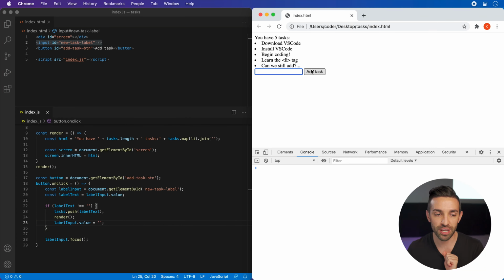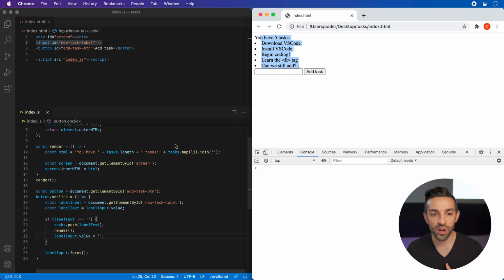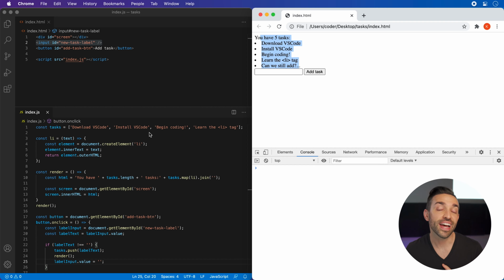So that is your first taste of adding an interactive experience to the page. We've added a text input and a button to the page to collect user-generated content. We've added an on-click handler or an on-click function to this button to run some code every time a user enters text. And we've learned how to re-render our list once our tasks array has new content in it. That was a lot of fun.